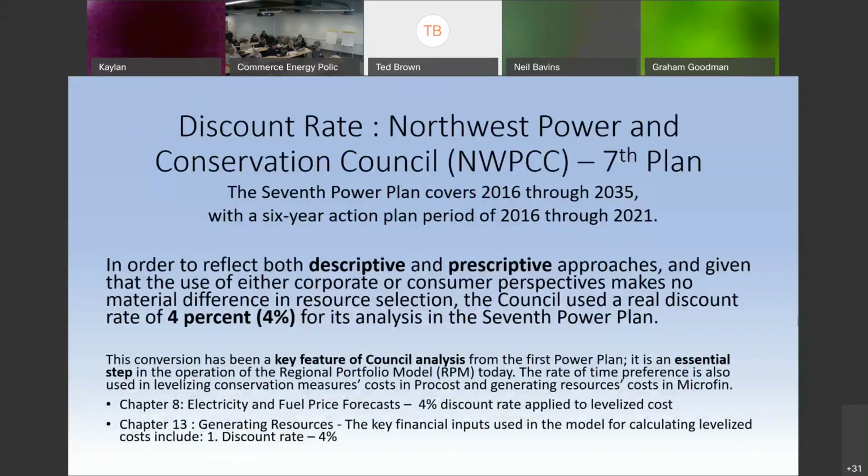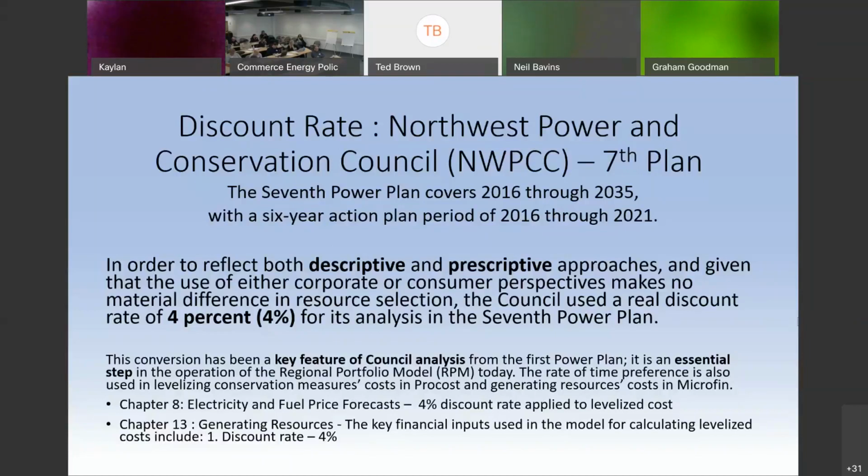And I want to dive in a little bit more detail into the Northwest Power Conservation Council 7th plan, because they've done quite a bit of work around what is the appropriate discount rate for this particular marketplace, the Northwest region, specifically in regard to market transitions in the utility sector and energy efficiency investments in the building sector. So it is fairly related to this standard. Is it directly related? Maybe not. But it does have some relation that I think is worth highlighting.